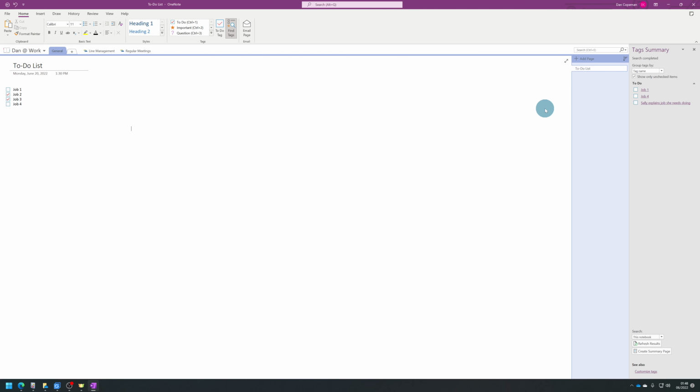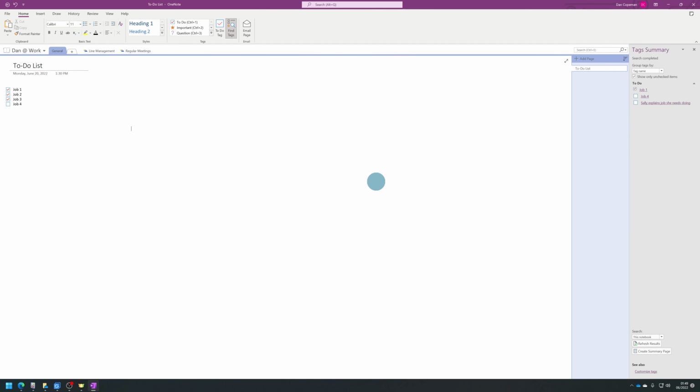So it does become quite manageable, and if you can get your head around doing this, because it's different from how most people work, you're actually cutting out the job of creating a to-do list if you just tag things when jobs happen. So you're almost getting the to-do list to manage itself. You've just got to tick things off when they're complete, and you can tick them off from in here as well. You can see, look, it's tick job 1 there. I don't need to try and find where they are to tick them off. I can just work within my to-do list here.